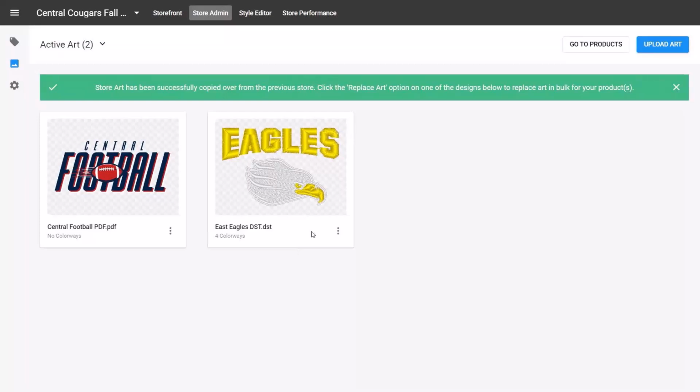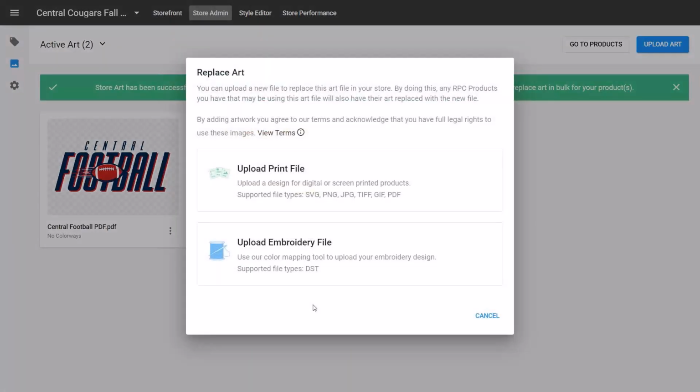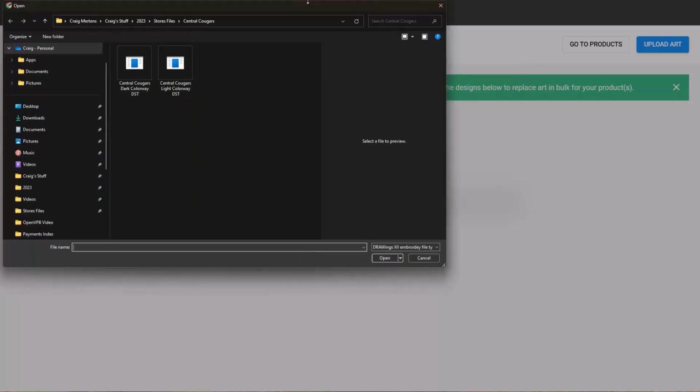But you can do the same thing with embroidery. In InkSoft, when we import an embroidery file, we're going to import a DST file. And so DST files, it's a very primitive file format. And in a DST file, it doesn't track color at all. There's no color that's associated with DST files. What the DST file actually tracks is needle positions on the machine and color changes, or what some folks would call stops. And you'll see that in a second when I swap this out. I'm just going to click on the old replace art here, and I'm going to replace it with an embroidery file in DST format.